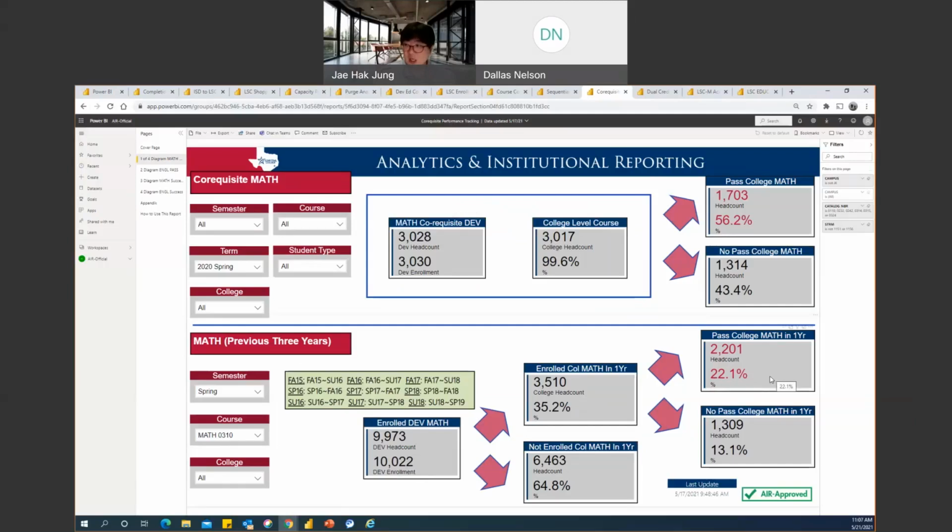So if you compare these two, you will realize that the co-requisite course is really effective for the developmental students to quickly finish the college level math course. So this focuses on a specific group, but there are many different kinds of Power BI reports that provide this kind of detailed information.